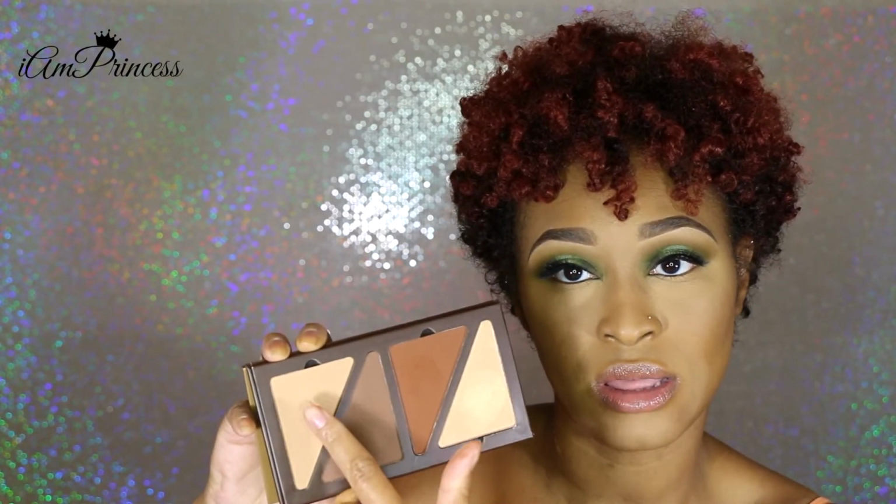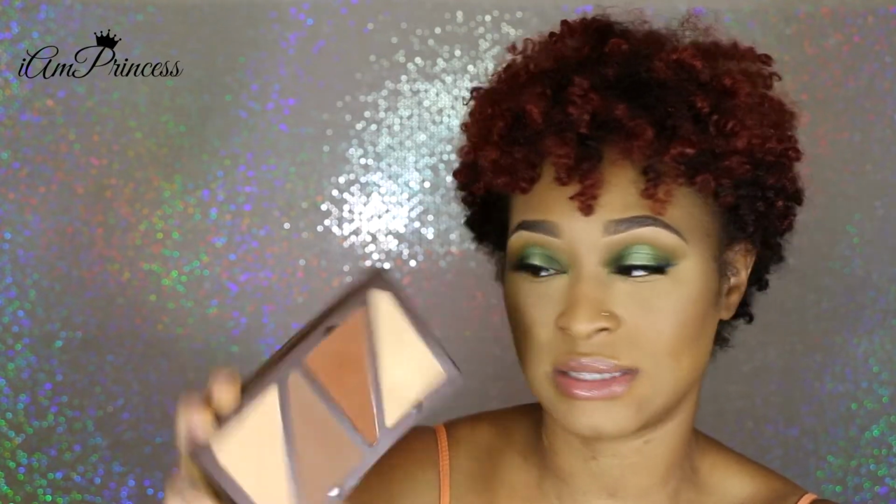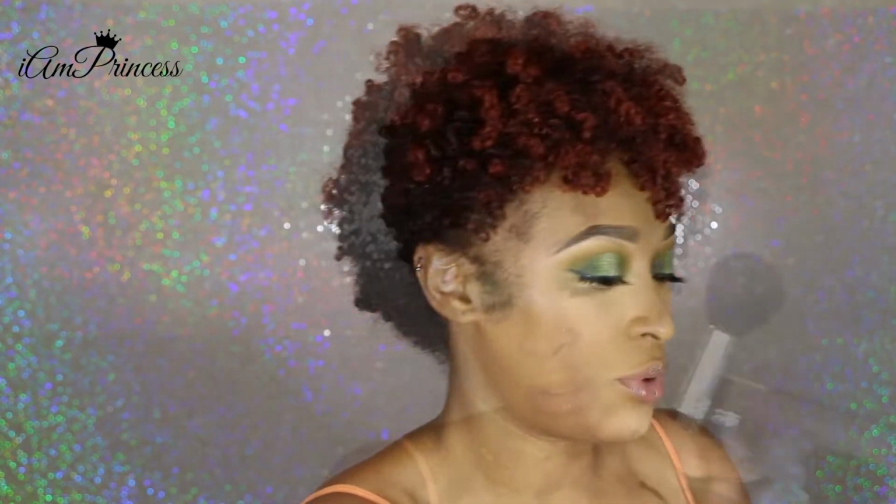So we're going to try this whole palette out, everything except for this shade right here, because I tried the Sacha Buttercup powder instead. So let me get my bronzing brush. We're going to go to the bronzing shade first. So let's see how this works. It is really warm, so let's see if it works on my complexion. It's really soft. I have swatched them, I just have not used them yet. So let's see how she works, y'all.